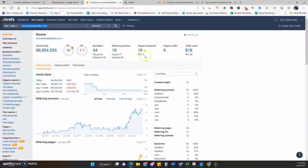So we're going to just discuss this. Don't think of all the other metrics in here, but we're going to discuss UR rating, which is your trust rating, your credibility score, and then DR rating will be the domain rating, the power of your website, and both have to be relatively the same. Highest number is 100, and both are impacted by these two metrics right here. The great thing about this is that you have some type of metrics because some people don't have any. It's zero, right? So I'm seeing the increase of your metrics. So that's good.